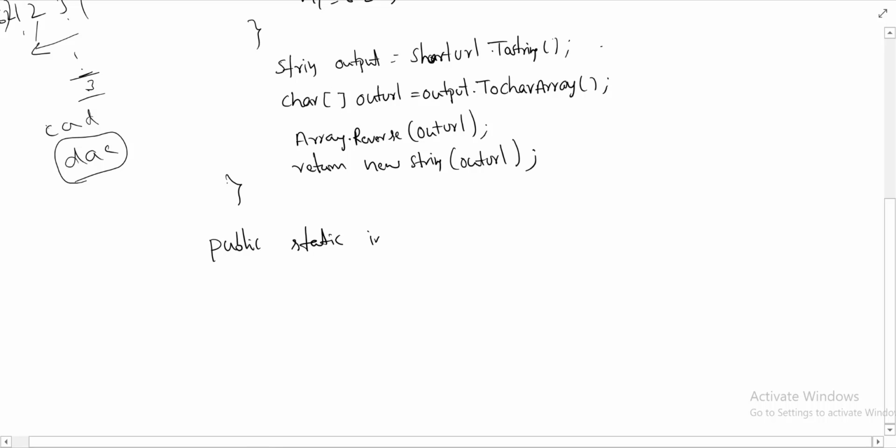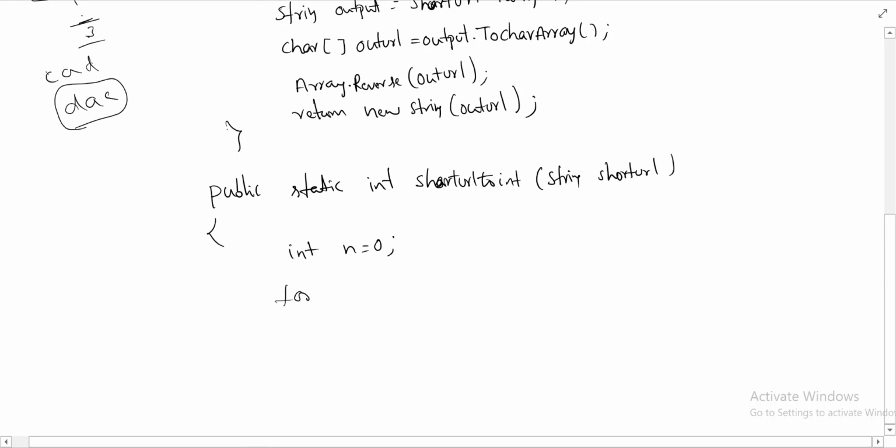It's gonna give us the integer back, short URL to int. The input would be the short URL, the n. Initially the n we just send as 0.